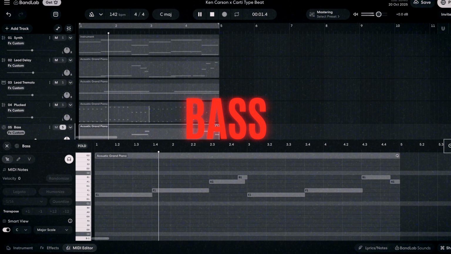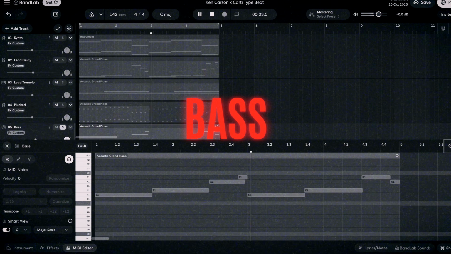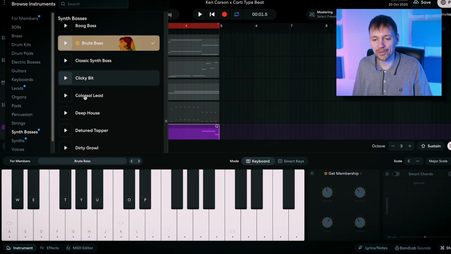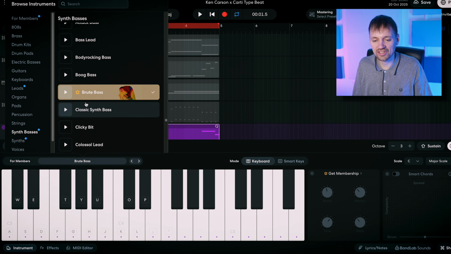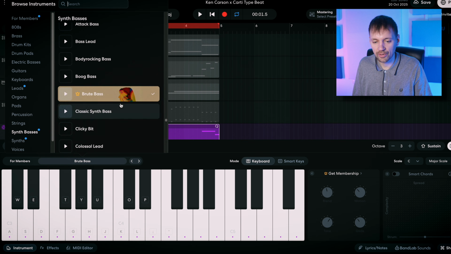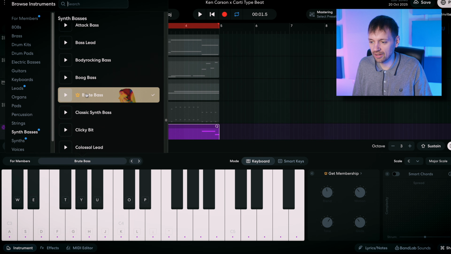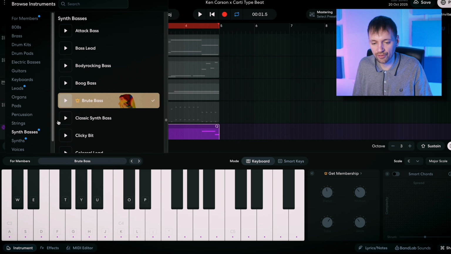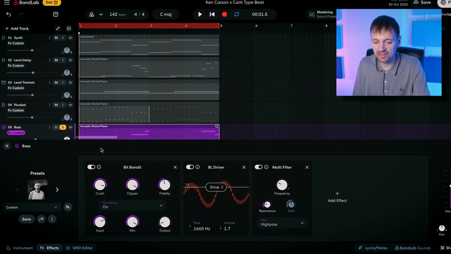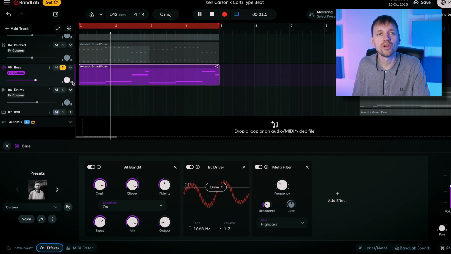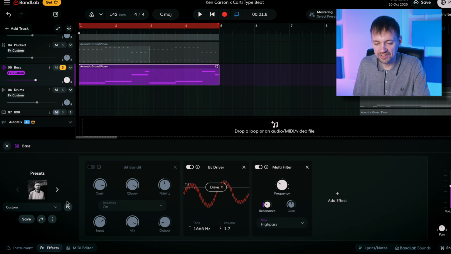We need one more synth, and this time we're going to add a bass. So, I don't know what happened, but when I made the beat, it was actually a free synth. But now apparently it's only for the members, so you have to pay for it. Sorry about that. Let's try to find a free version instead. First of all, let me show you the effects here. So, this is the sound.